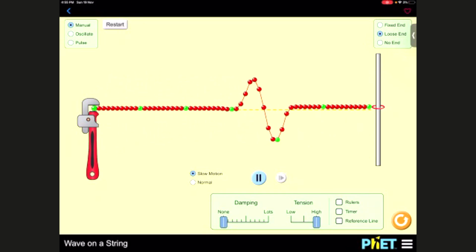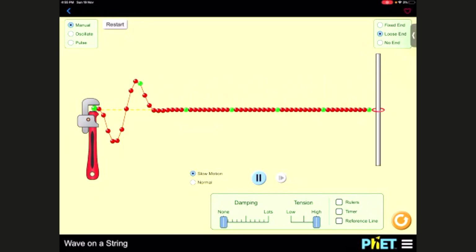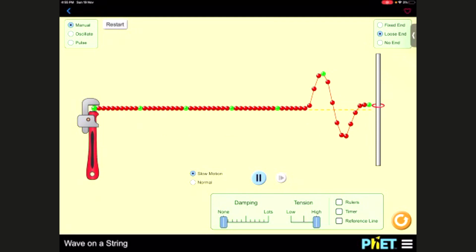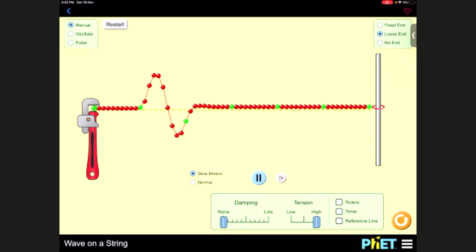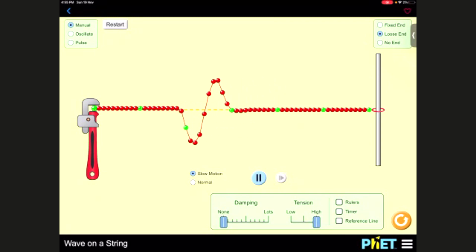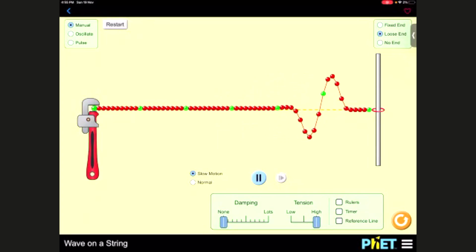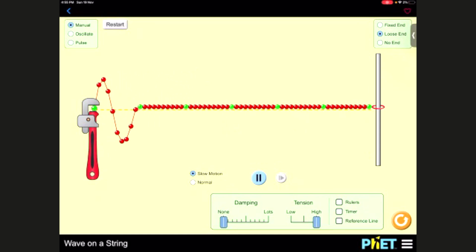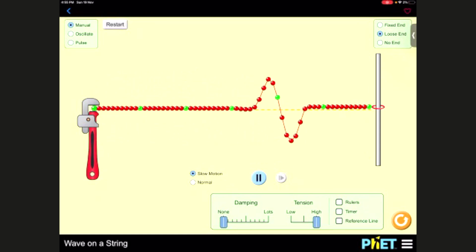A simple example would be a rope, right? I move the rope up and down like that. Does this go forwards? It's like a chain process. When I move the rope up, where will the rope take the neighbouring particles? Up. And the next particle? Up. So it's a sequence of particles going up, and then I bring my hand down, so the rope pulls the particles down. What does it create in the rope? A vibration and oscillation, and that takes the energy forwards. When you drop a rock in the water, you'll find ripples travel forward, right? That ripple is basically the particles taking the energy forward. So that's the essence of what a wave is.